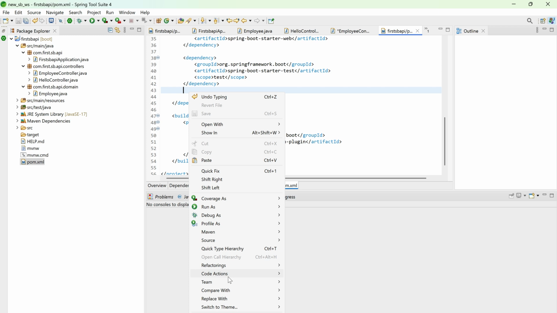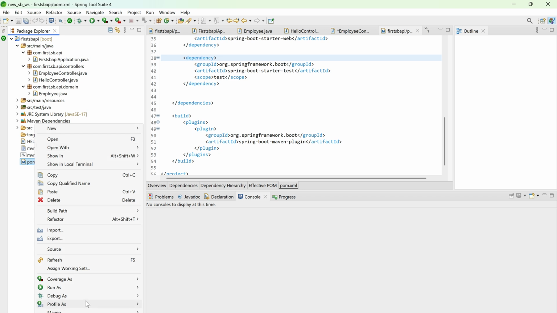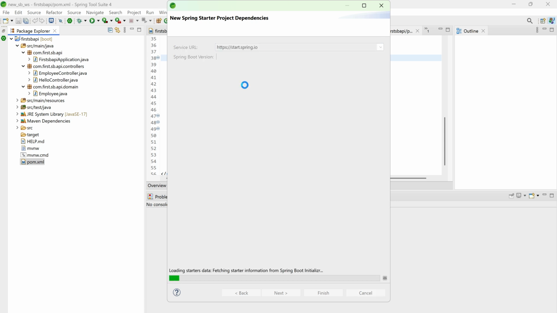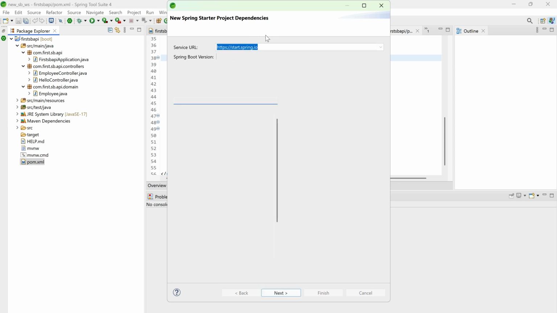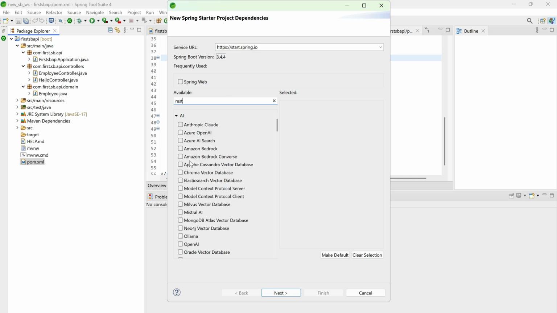Now as of now, what I'll do is click on this pom.xml and I'll be updating this, add the starter. I'll be adding the starter called rest now. So let's wait. So it's opened. Let me add a rest.